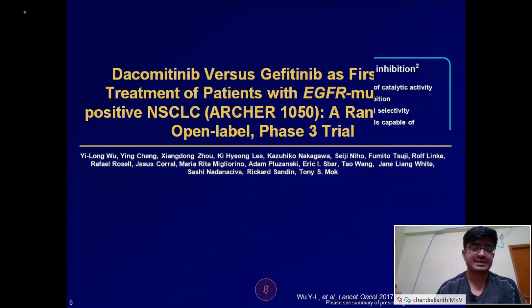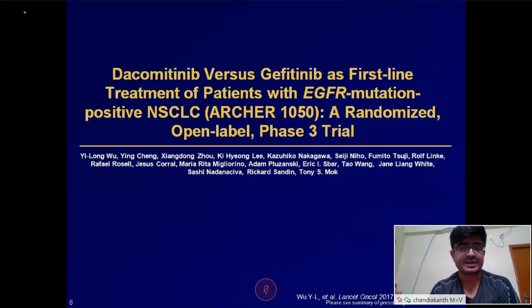And then this is the trial which we are going to speak about today. This is the registration trial. We have clinical trials of gefitinib, where gefitinib was compared with chemotherapy, and then we have trials of erlotinib. Again, the comparator arm was chemotherapy, and then we have afatinib, again with chemotherapy as the comparator. And then we have dacomitinib, where the head-to-head comparison is with a TKI, and of course we have osimertinib. Again, the comparator arm is head-to-head with a TKI.